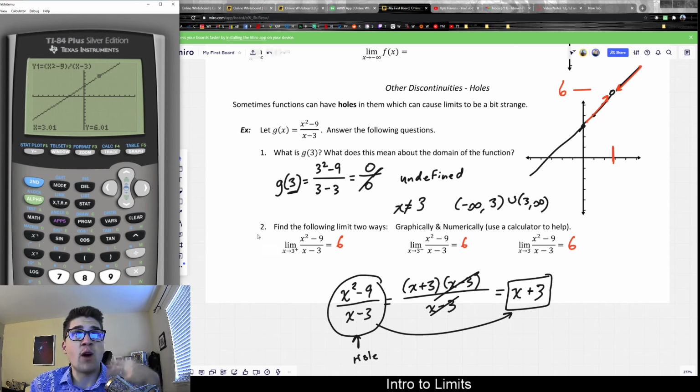And it's why this is kind of interesting, and it's why this limit is a little bit strange. But what I wanted you to notice about this is the limit actually works for the simplification. If I just plug in 3 into the simplified version of this, what that ends up giving me is 6. And this is kind of an introduction to a different approach to limits, which is the algebraic side. We're going to come back to that in the next section.